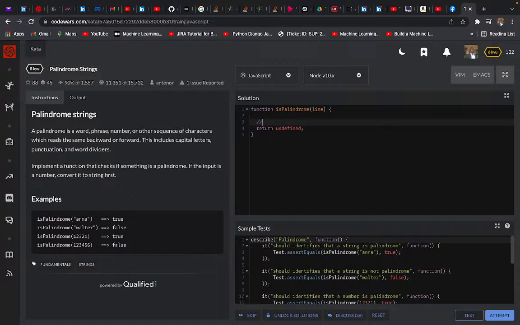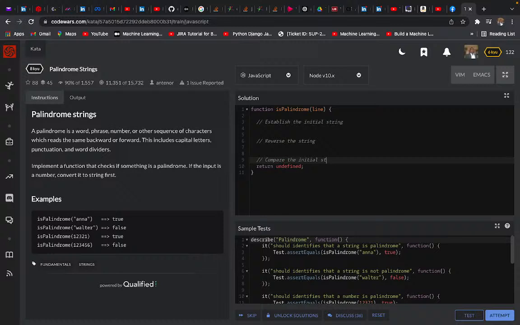So what I'm going to do is, number one, I'm going to establish the initial string. This is typically how I'm going to solve this if I'm given it as a problem. So establish what the initial string is. Number two, I'm going to reverse the string. Okay, that's the second thing I'm going to do. Number three, I'm going to compare the two strings and see whether they are equal.